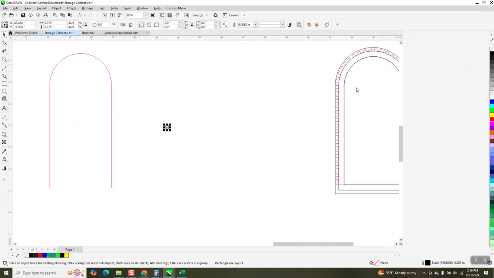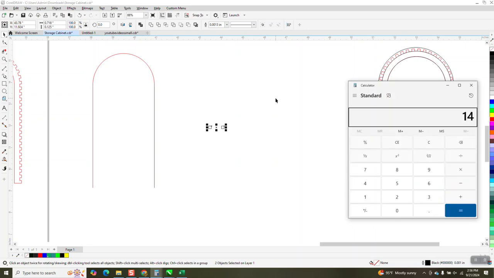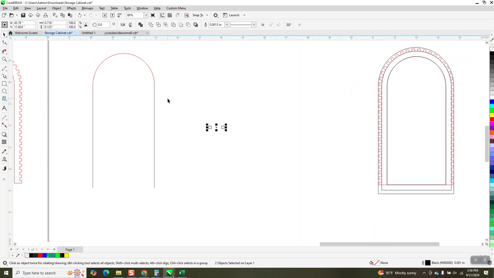So this time we're going to use the blend tool. On the blend tool, you have to have 2 objects. Doesn't matter, but I'm going to hit T to put them parallel. And we're going to get out a calculator, and 14 divided by 0.25, we need 56 items to go along this, and hopefully this will work.